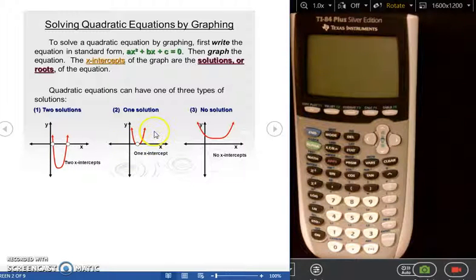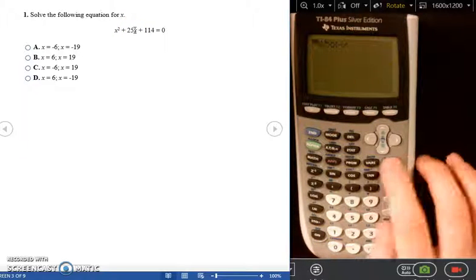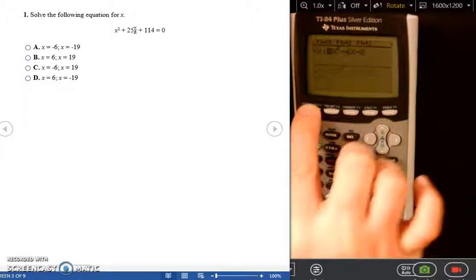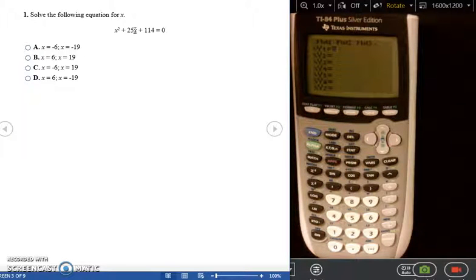The big thing is you have to remember that the first step is to set it equal to 0. So that might be the only piece of paperwork that you have to do with actually using a pen and pencil. So here's my first equation. It's already equal to 0, so I don't have to do any solving. So I can go and turn my calculator on and press y equals. And I'm going to clear out anything that might be there. And at the y1, I'm just going to type in x squared plus 25x plus 114.